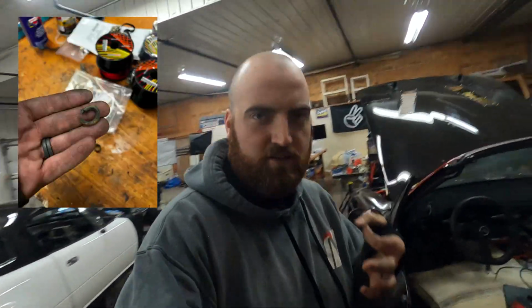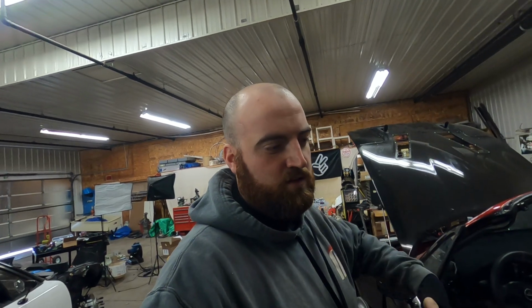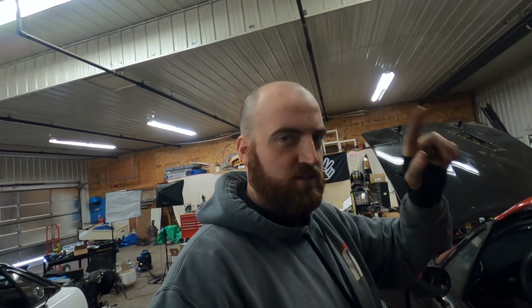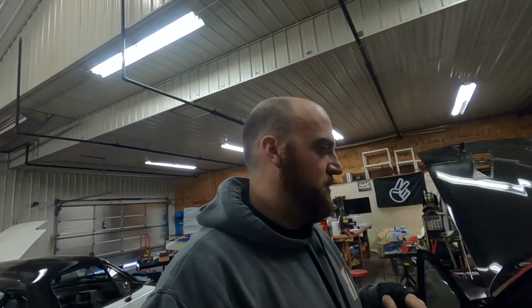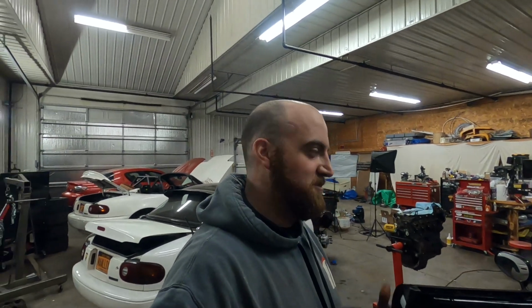This has been replaced. Turns out the O-ring on the neck of the fuel pump was bad, so it's possible we were just pumping fuel back into the tank instead of actually getting it sucked up through the feed. It was enough to start it, but that's why it would kick to lean. So we did that. We switched the AFR sensors. We've got an AEM wideband set up that runs down into the exhaust, and it's brand new, but it was possible it was bad. So I grabbed Dylan's, threw it in there, and got the same results again.